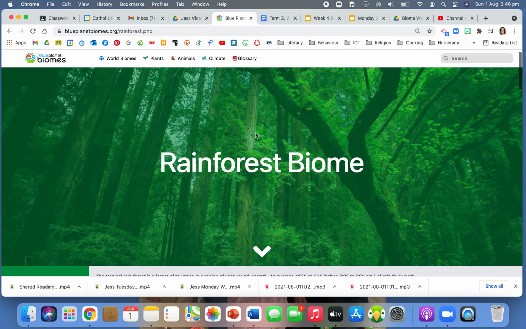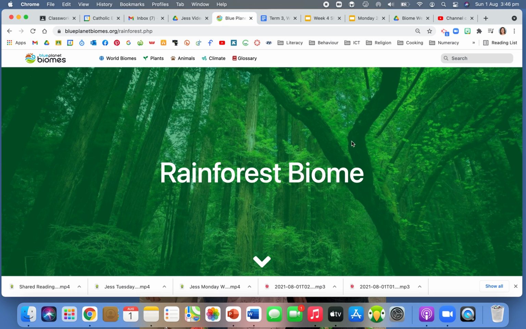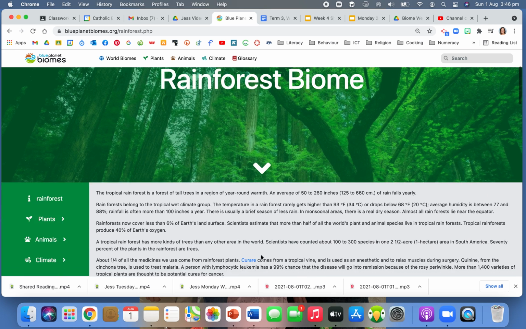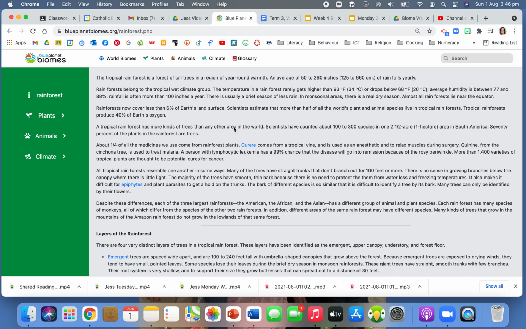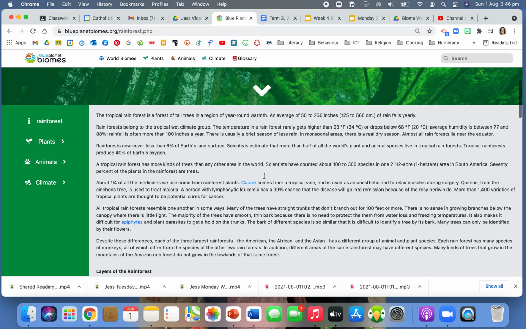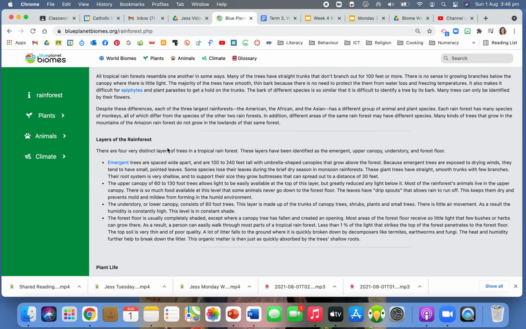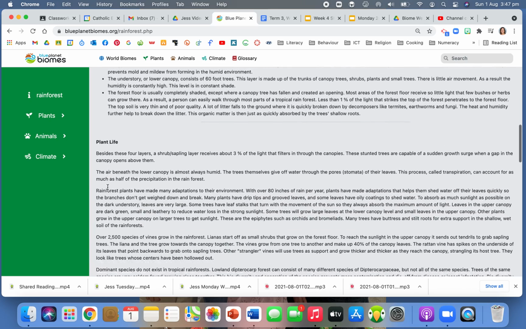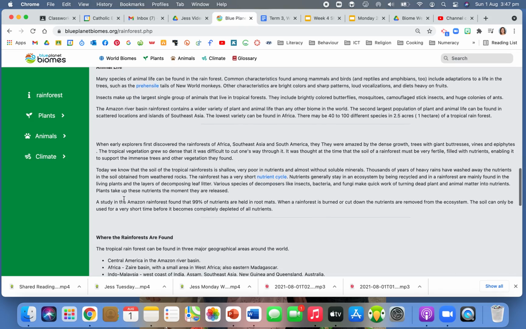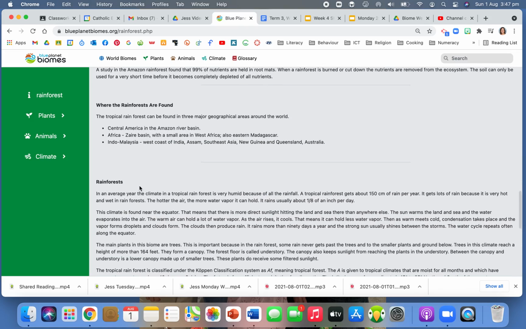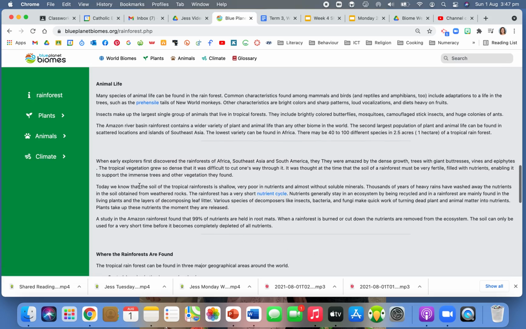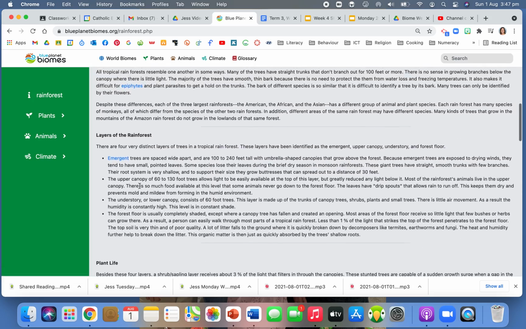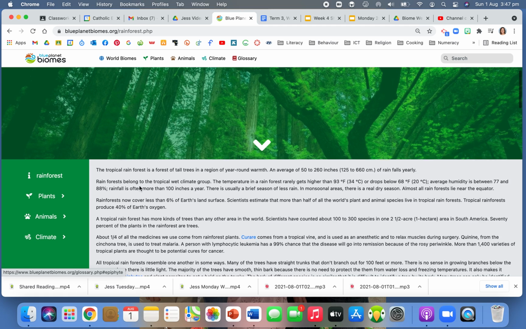So loving this. Look at this. Rainforest biome. It's very similar to the first one. We've got that image in the background that's really pulling me in. I see that arrow down the bottom is telling me to scroll. It's taking me down. I've got information here. So I know this is going to be about a rainforest, but we're breaking it up into subheadings. So we've got the layers of the rainforest, plant life, animal life, where the rainforests are found, information about rainforest. So they're using subheadings and paragraphs to break up the information, making it easy for me to navigate.